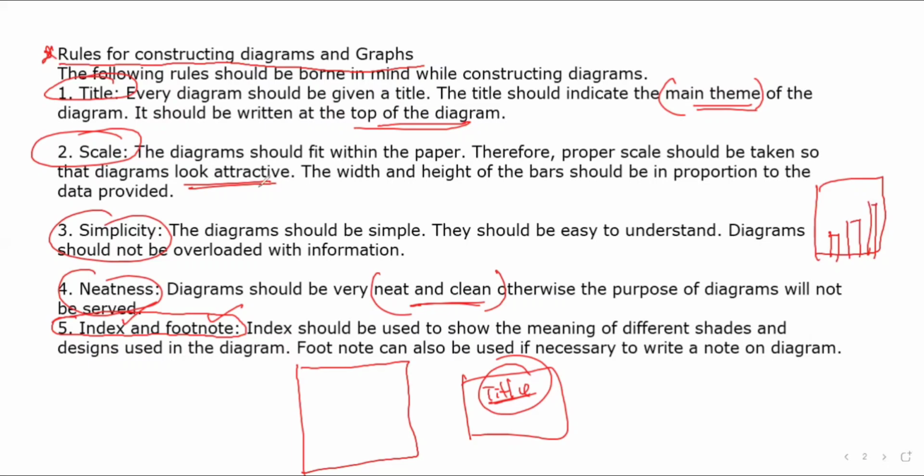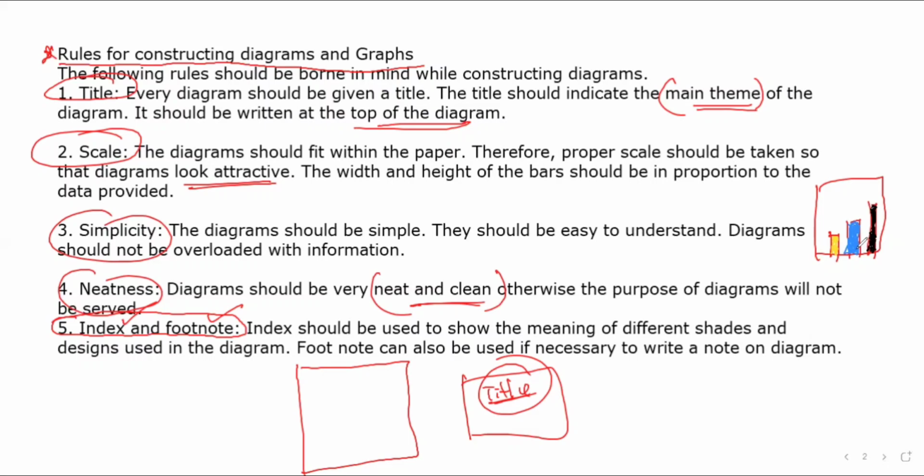For that, I can take some different colors here. One bar I will consider a color, say yellow, right? And the next bar should be filled with sky blue or blue, and the last is black. Is it clear? So here I represented three bars with different colors. This is what indexing is.